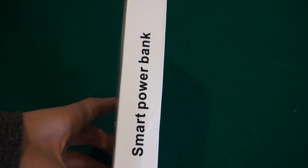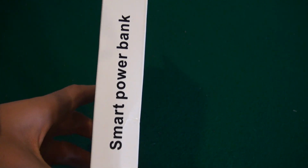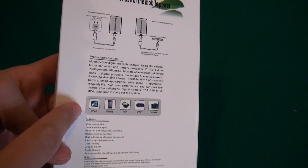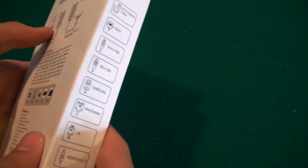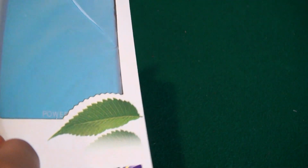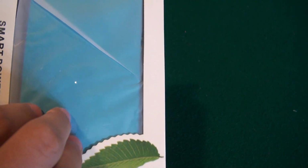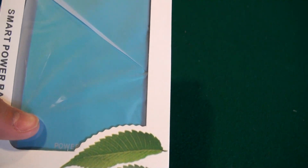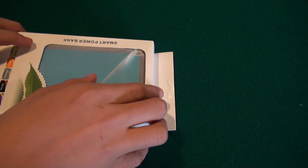Moving over to this side, we have the unit name, the Smart Power Bank, and on the back we have some information and some devices that are compatible with the product. On this side we have some cables that you can use with the Smart Power Bank, and on the front we can have a first look at what the charger will look like. So now let's get into the unboxing.